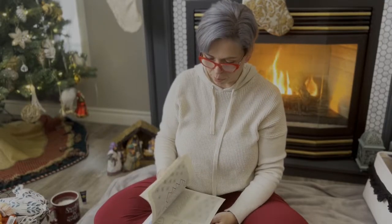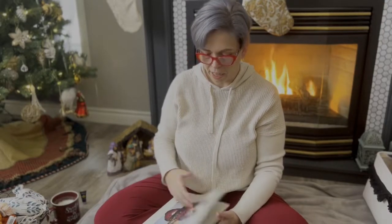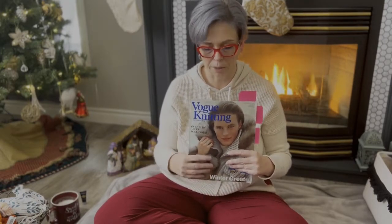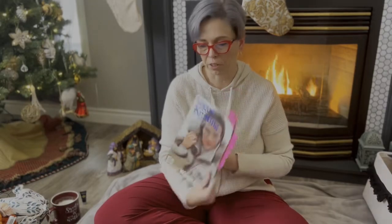I think it would be a fun project to try and knit some sweaters from a magazine that's 30 years old. I know a lot of people do retro knitting, but they go even maybe farther back to patterns from the 50s or the 30s or the 20s. I think part of the challenge is going to be to see how the patterns were written and see if I'm capable of understanding, like they may have had some different techniques to achieve the same results. There may be some easier ways to do things now, I'm not sure. But anyways, I thought that was fun to share with you guys.